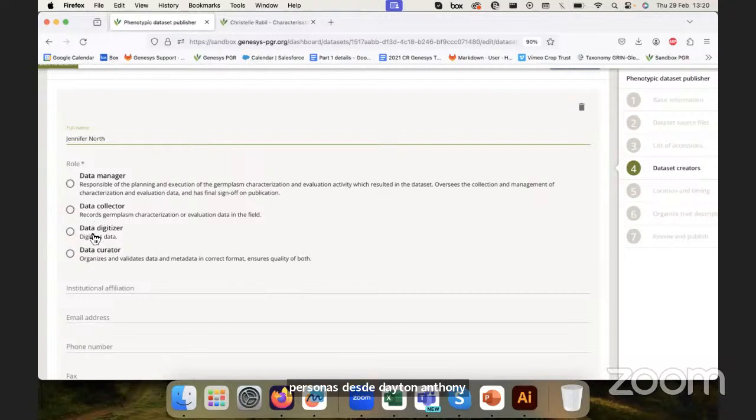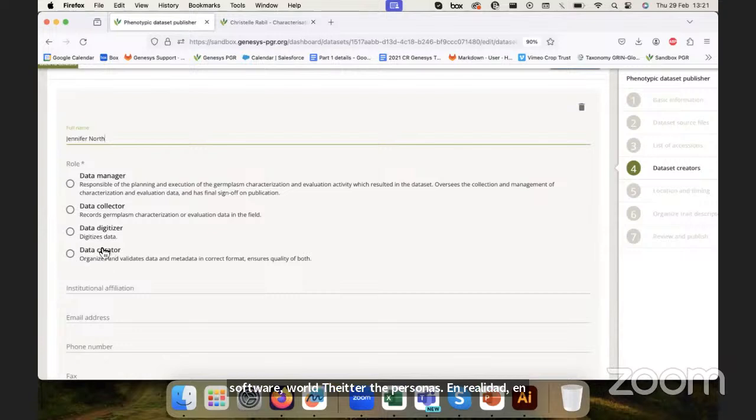The data digitizer: if your data was collected on paper, you can also credit the person who transfers the trade data from paper to a computer, to a software. Or the data curator, so the person who organizes and validates the data and metadata in a correct format and ensuring the quality of both.